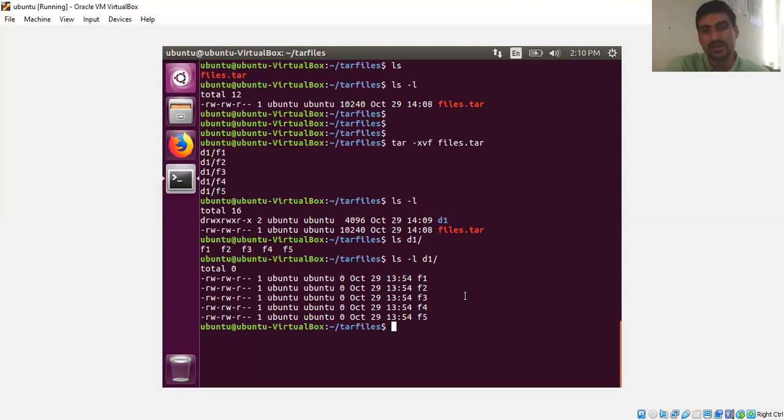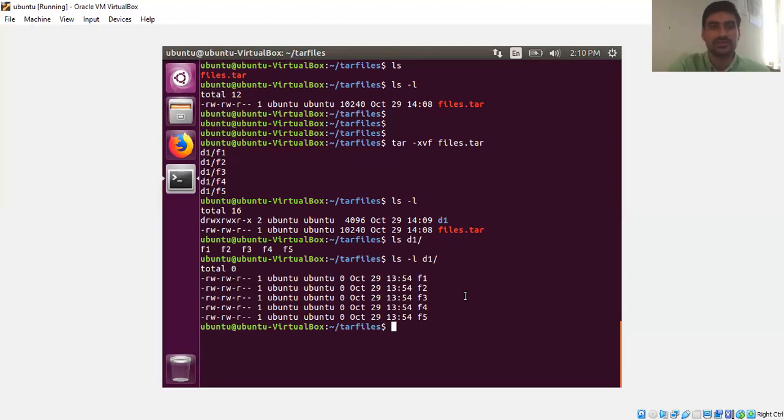These are the files. So here we saw how to create a tar of some files including the directory, and how it is extracted back to the original files.